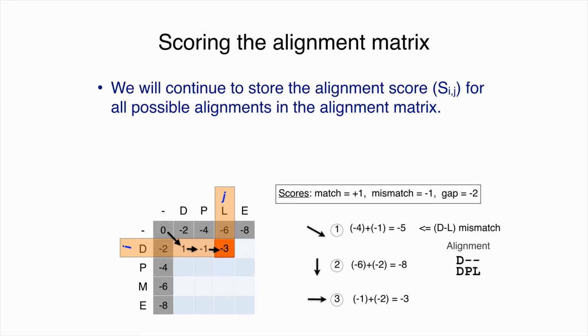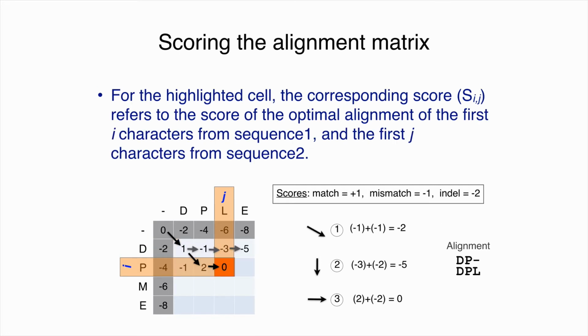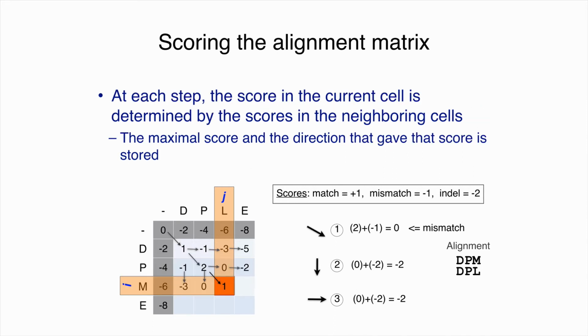And let's move on. It's the same deal here. Again, route 3 gives the best score of the 3 routes. I have to try all 3 routes because I don't know beforehand which one is going to yield the maximum value. So I try all 3 and I keep track of the best one here. So I do that, and then I move on. Here I jumped a few ahead. Again, it's route 3 that yielded this because I'm taking the value in the immediately preceding cell to the left, +2 plus -2, which equals 0. So I put that in the cell, keep the arrows as I go, and I keep on going.